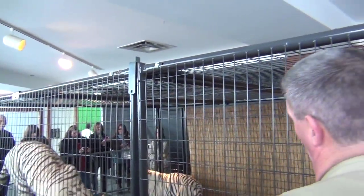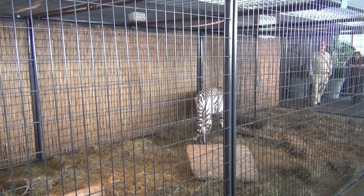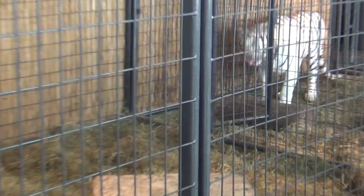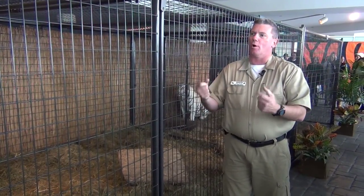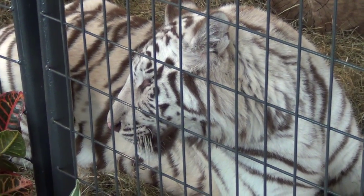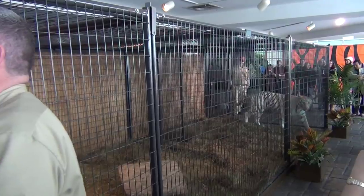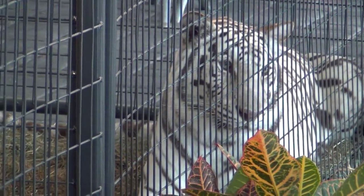Cosmo is only 11 months old. He will turn one year on the 24th of this month — he will celebrate his first birthday here at Navy Pier. He's a little bit bulkier than she is. One thing about tigers is their weight structure changes as they become more of an actual adult. The tiger frame and bone gets heavier and stronger as it grows older. Typically, when you see white tigers born, they're about 2.1 to 2.3 pounds. Gita gave us twins and they weighed right about 3.5 pounds apiece, so we knew that was going to be big.